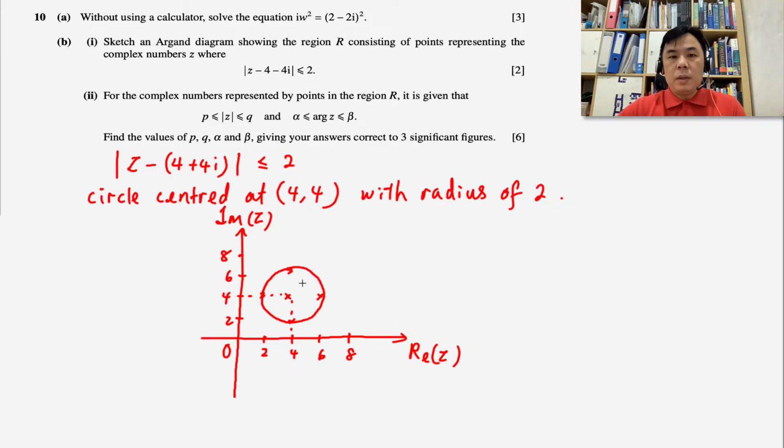Okay, and then there you have it. This is a circle centered somewhere here. All right, please forgive me for the accuracy here, but roughly the circle will look something like this. Centered at 4, 4, radius of 2 units. So 2 units around here. Okay, and then there you have it. But because this is an inequality, don't forget we need to shade the region. So the region will be somewhere here. All right, and then there you go. That is the region represented by that complex inequality. Right, now I hope that is clear. I'm going to move on to the next sections shortly.